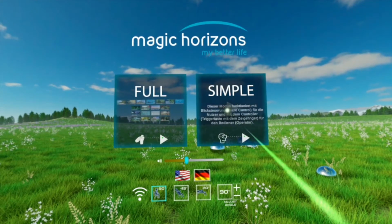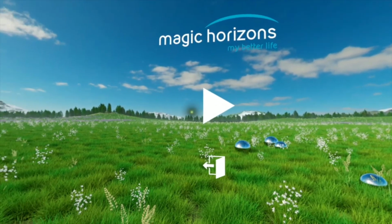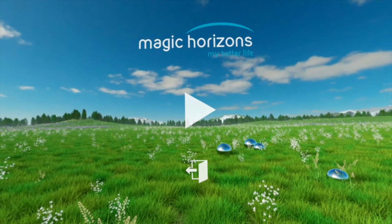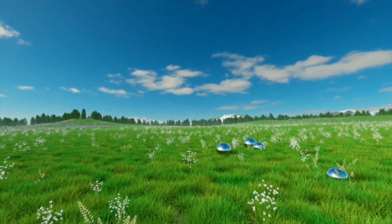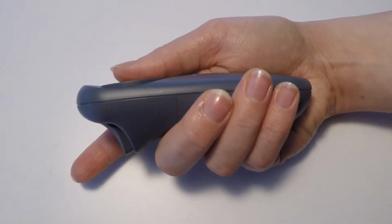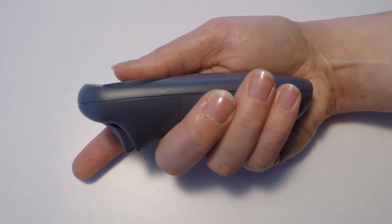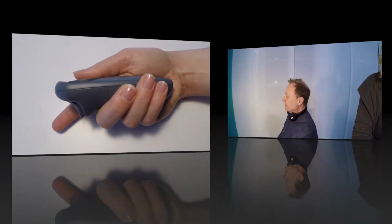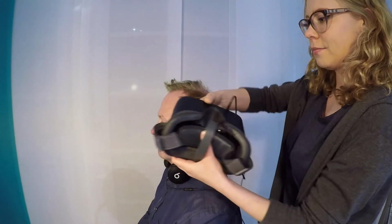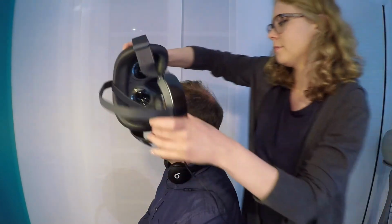When Simple Player is activated, experiences are automatically started by looking at the play button. No other actions are necessary. Alternatively, Simple Mode can also be started by pressing the trigger button on the controller. Simple Mode is ideal for passive application situations.